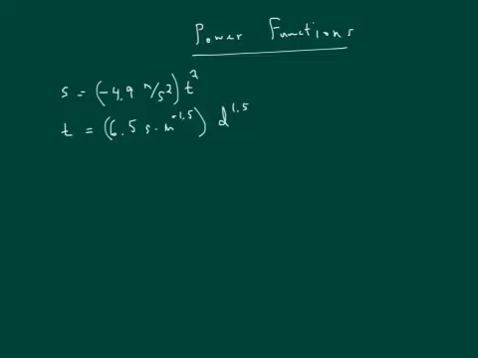Now we're going to do a few of these. You do another experiment, and in the next experiment, you let the ball drop again, from rest. In each trial, you let the ball fall for a different amount of time, and at the end of each time period, you measure how fast the ball is going. What you find is that the speed v is equal to negative 9.8 meters per second squared times the time.